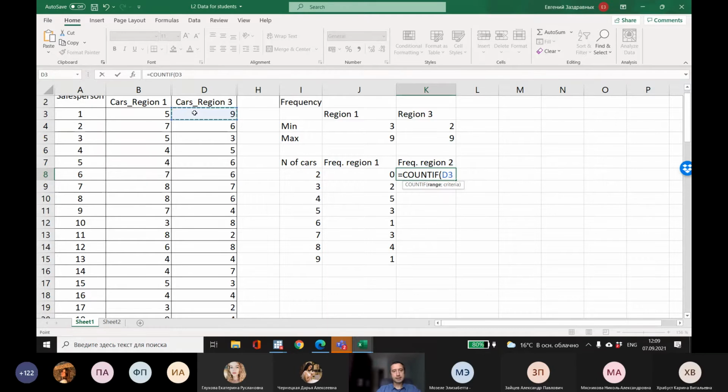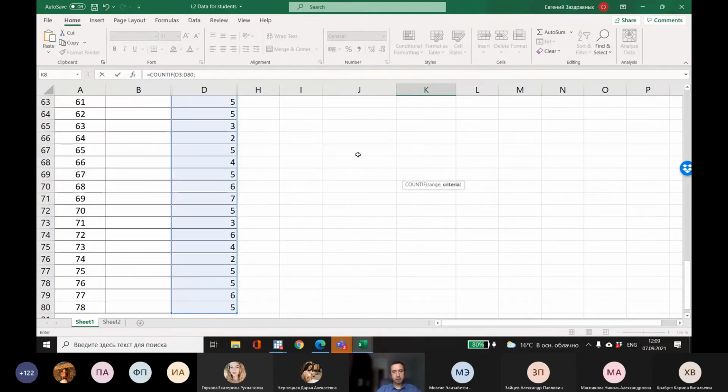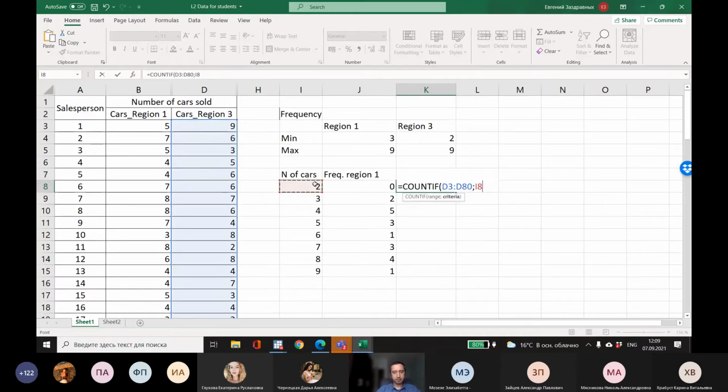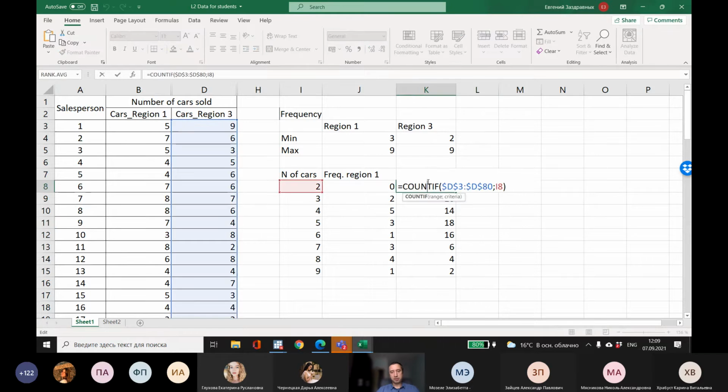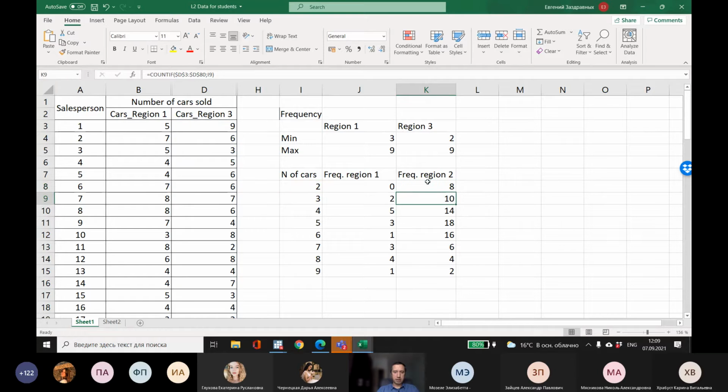COUNTIF, select the range, and apply the criteria. Check whether you have the same numbers. Type plus if you have the same output.